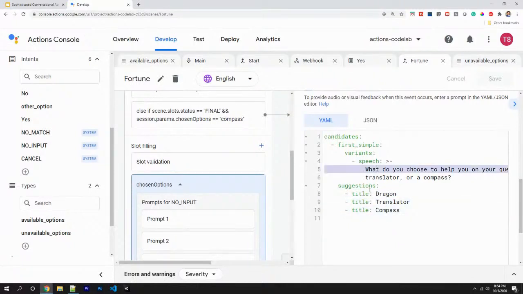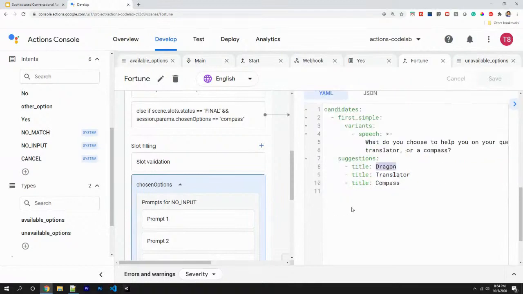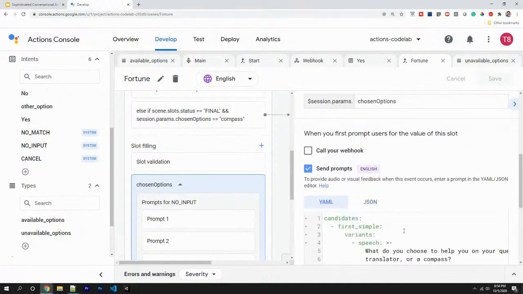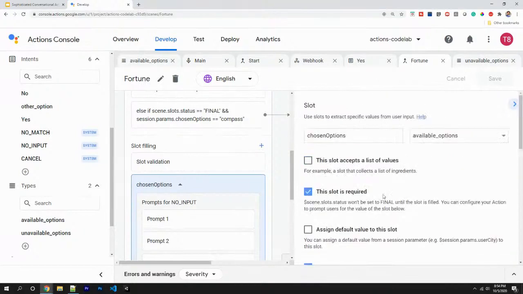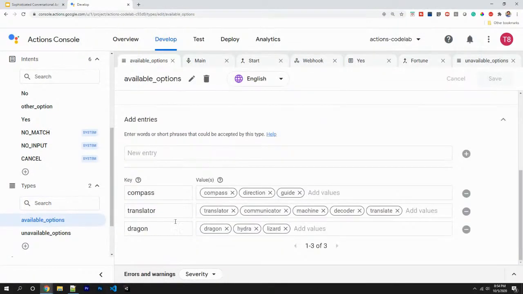Based on this prompt, the user might click dragon. Once the dragon is set, it's part of the available options type, right? We've defined these three options under available options. Now, once the user has provided that, slot filling is met.